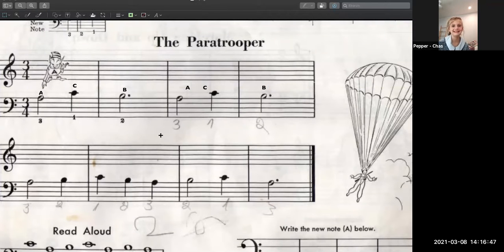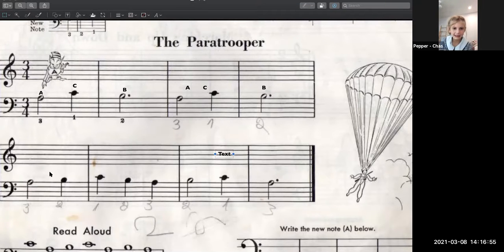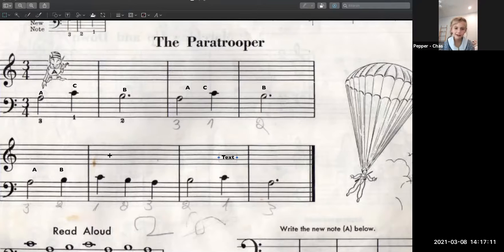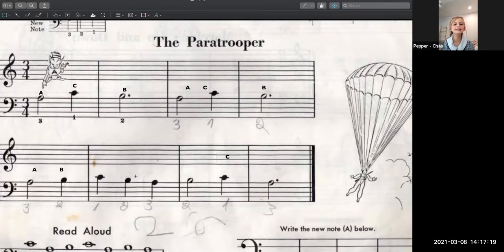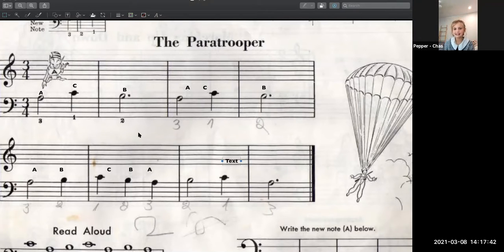Yes. How about these two? A. And? B. B. Okay, last three boxes. What are these three notes? C. C. And B. B. B. And another B. Is it B also? Is it the same? No. What's this? It's an A. Yay. All right, last two boxes. What's this? That one's B and C. B and C, correct.